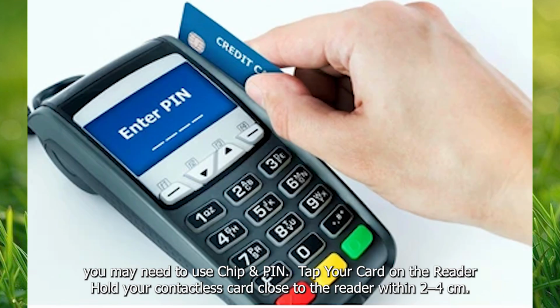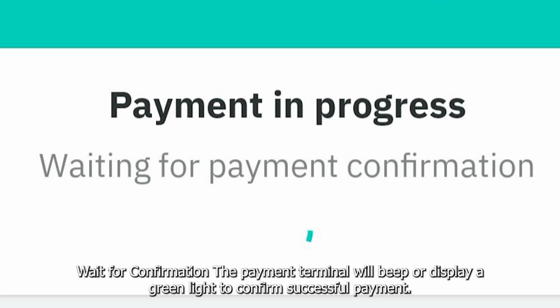Tap your card on the reader. Hold your contactless card close to the reader, within 2 to 4 centimeters. Wait for confirmation. The payment terminal will beep or display a green light to confirm successful payment.